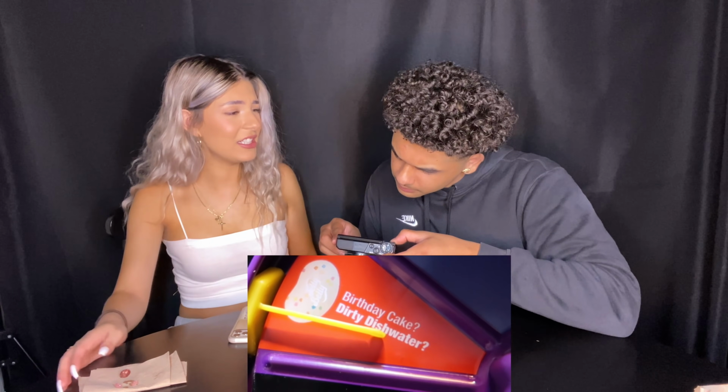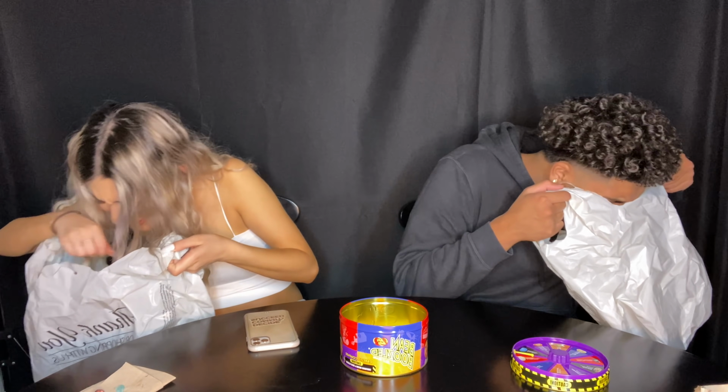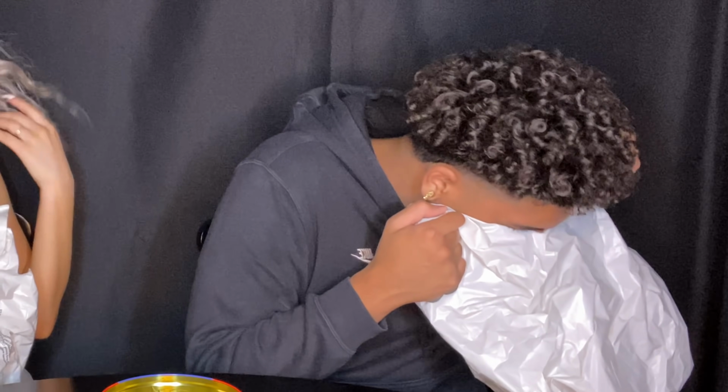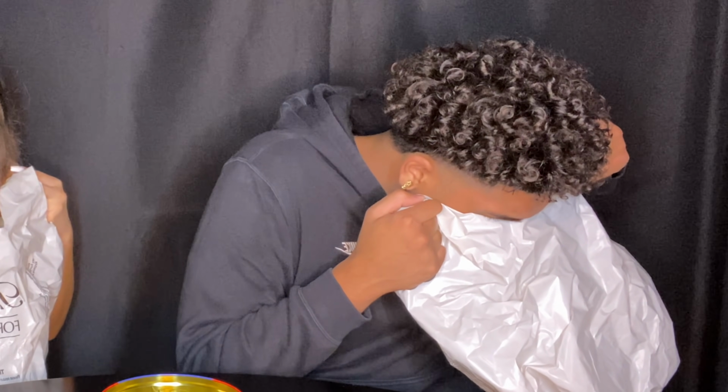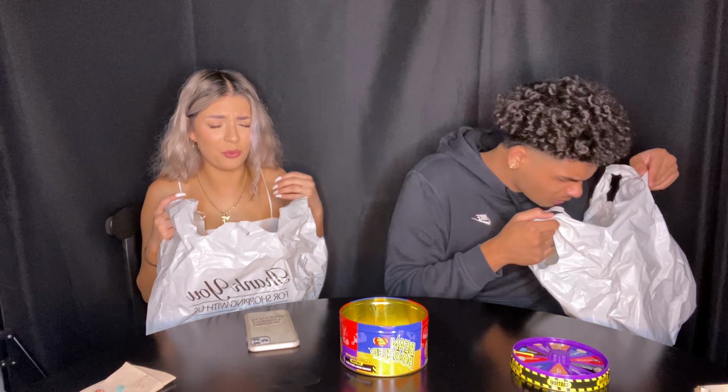Birthday cake or dirty dishwater? 3, 2, 1. He needs some milk. So nasty. Ugh. Oh my god. That actually tastes like what I think dirty dishwasher water tastes like. It's a little bit soapy.